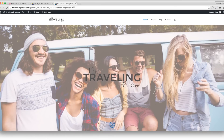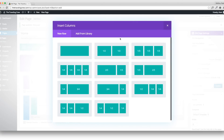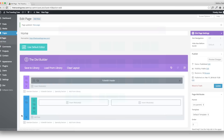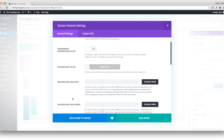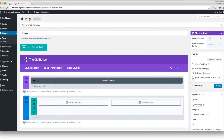Now we're going to go back and add a standard section to start building the page. Click Standard Section and it'll give you row options. I'm going to choose a half-and-half row. If you ever want to change it, click the three little bars on the row to change the layout. You can also edit the whole row bar — add images, background colors, background videos. The options are endless.